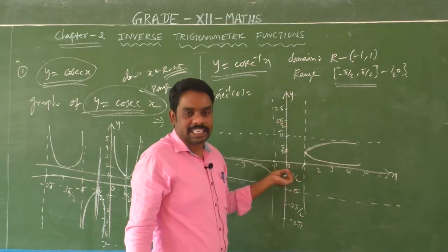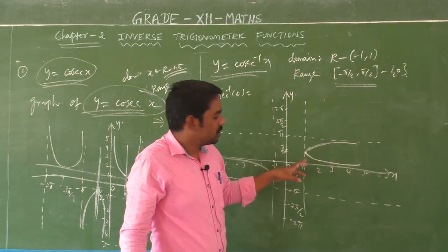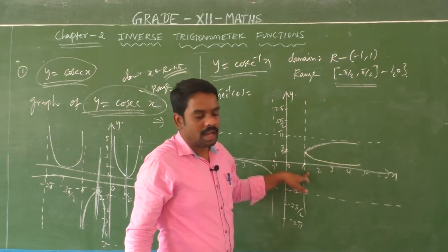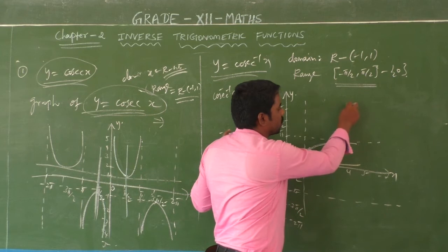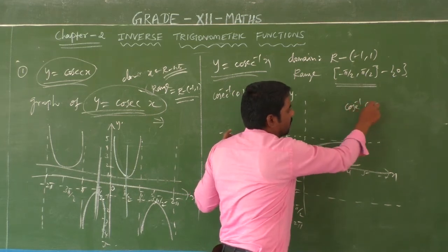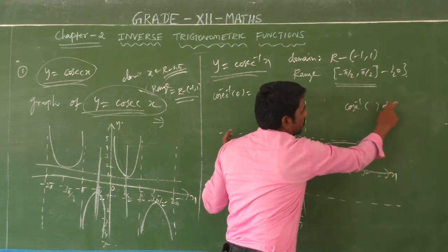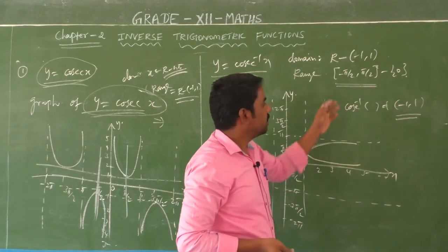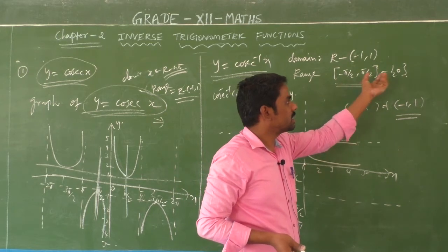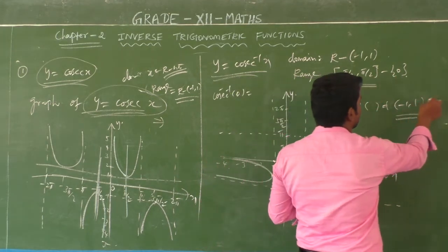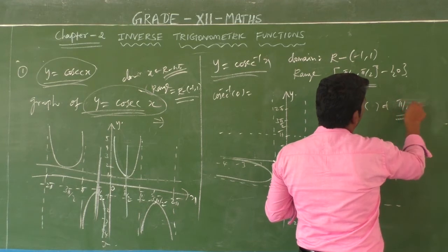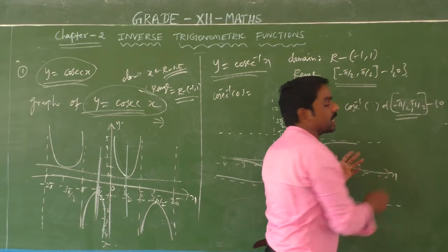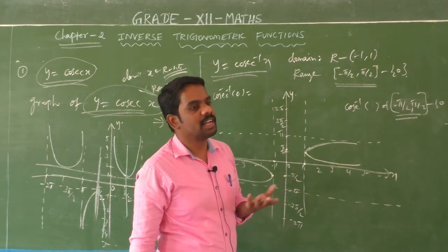Does the curve touch 0 or not? So this curve does not meet at x equal to 0. Okay? Now the value y equal to 0 we will get. Cosecant inverse of any value is not equal to minus 1 comma plus 1. This value we will never get. Only you have minus pi by 2 comma plus pi by 2 except 0. I took minus 1 to plus 1, sorry, pi by 2 comma plus pi by 2 except 0. Only these values will be obtained. Okay? Any other value we will not get.